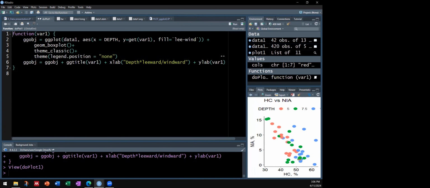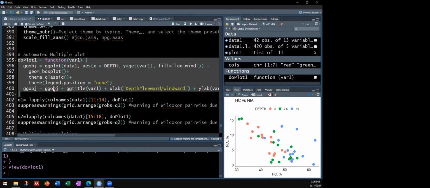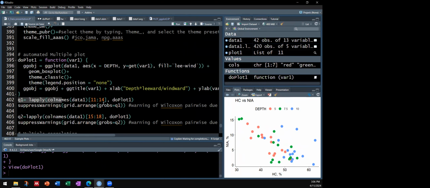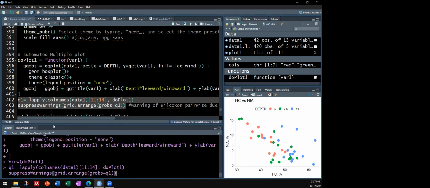Okay, so how do you use this function? Copy this and paste it here. But this one can only create, I prefer to do it 2 times 3, that means I want to have 6 graphs only.